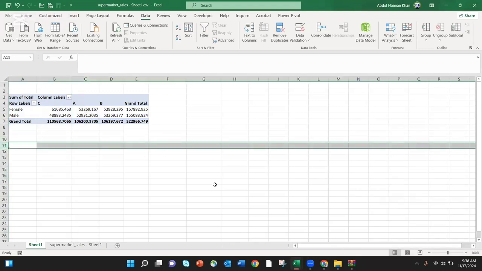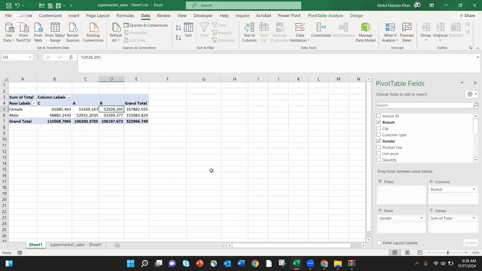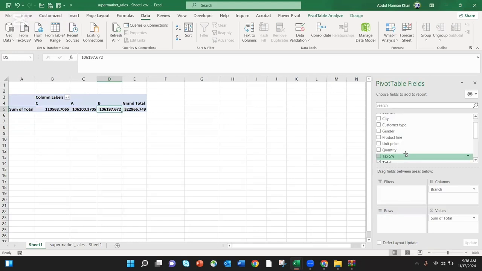When you put branch in columns, it changed the display a little. Can you take the gender out of the rows? Why does it look like this? It's just that since it's columns, it only shows the first columns. No, the branch field is coming to the column.